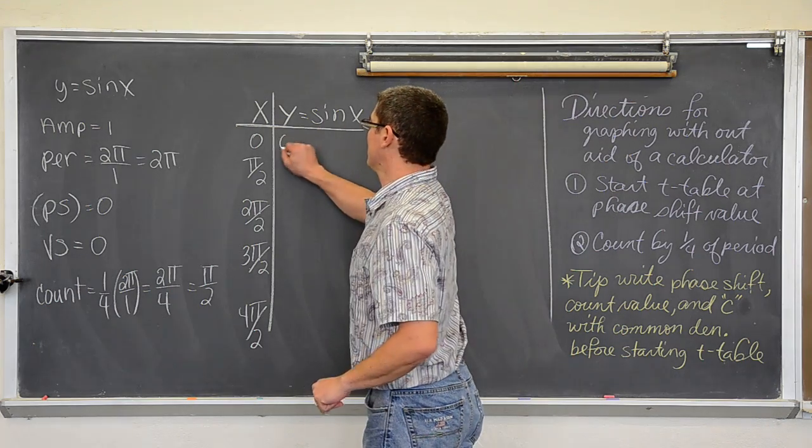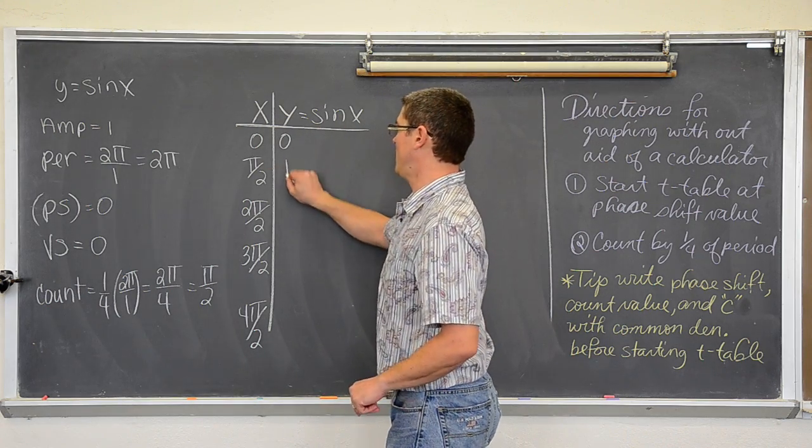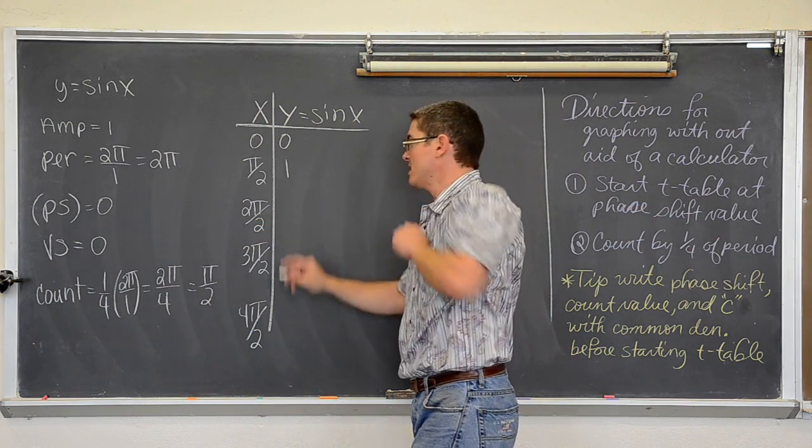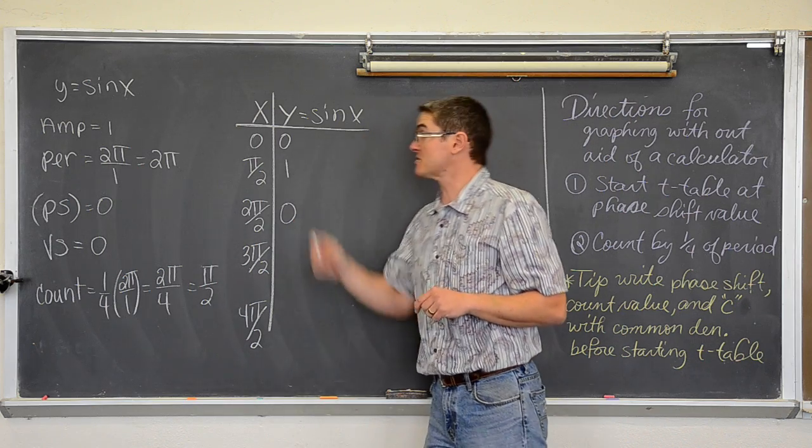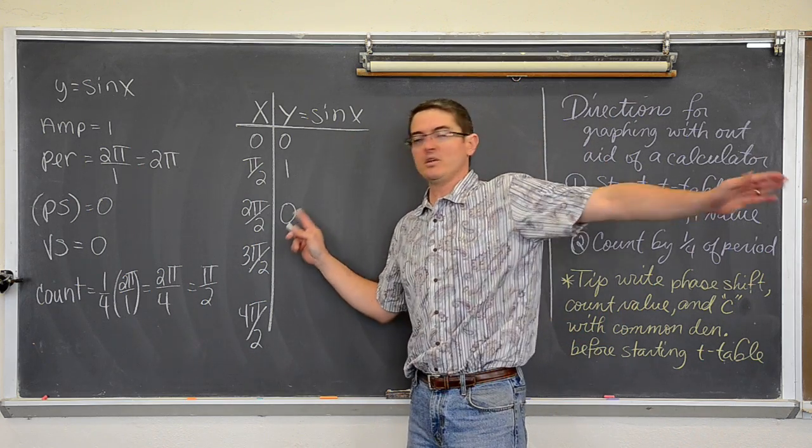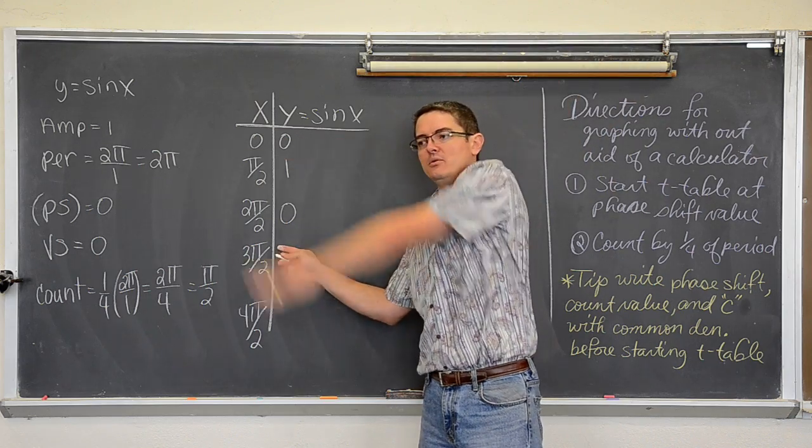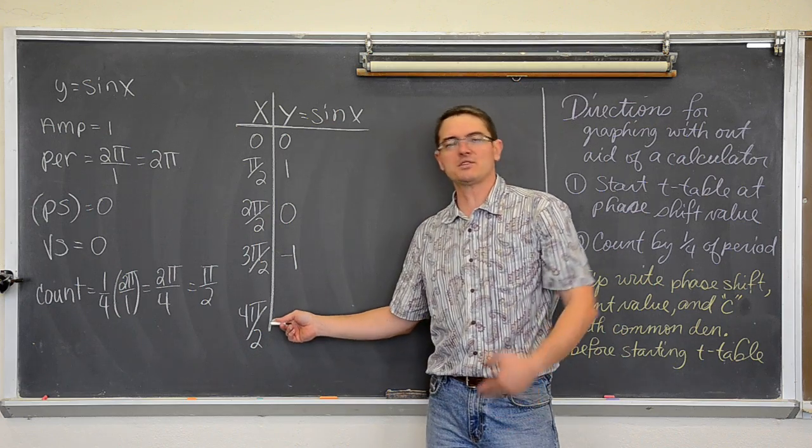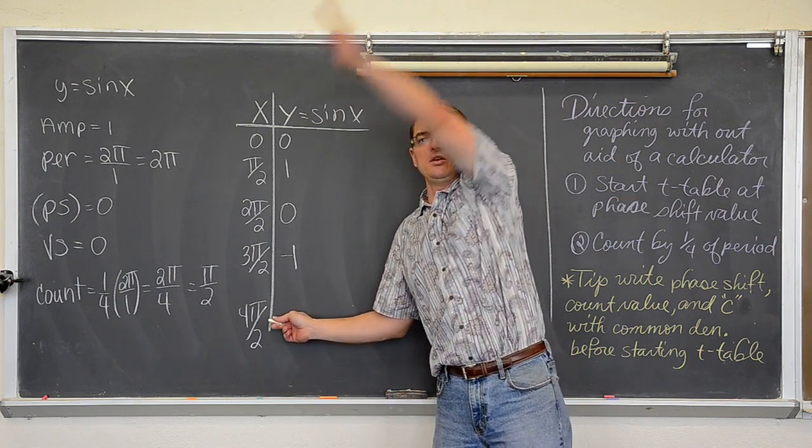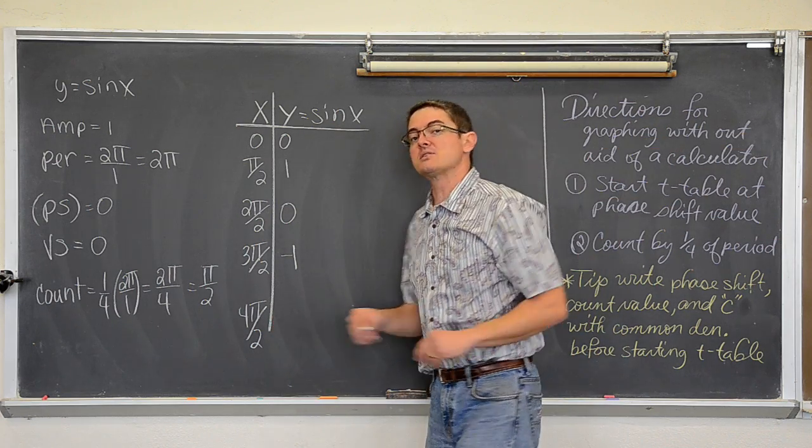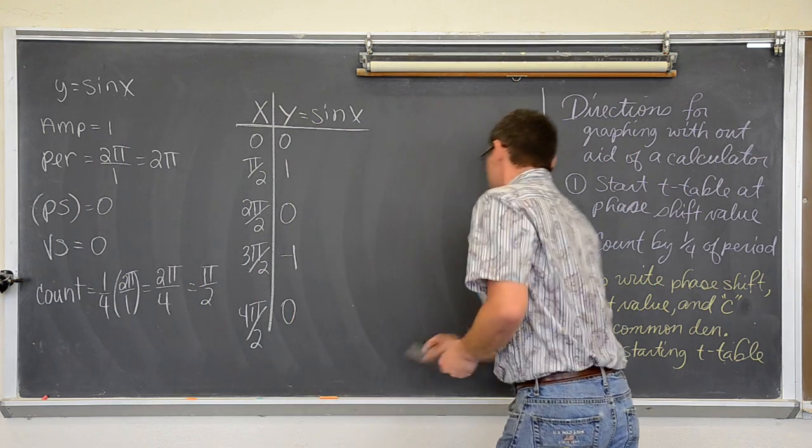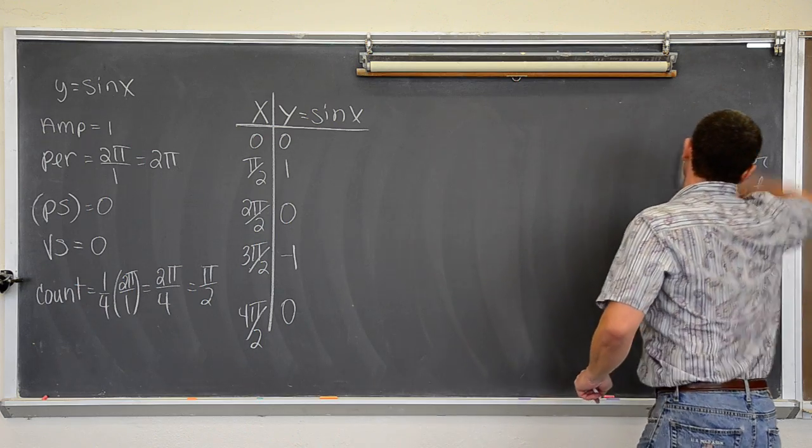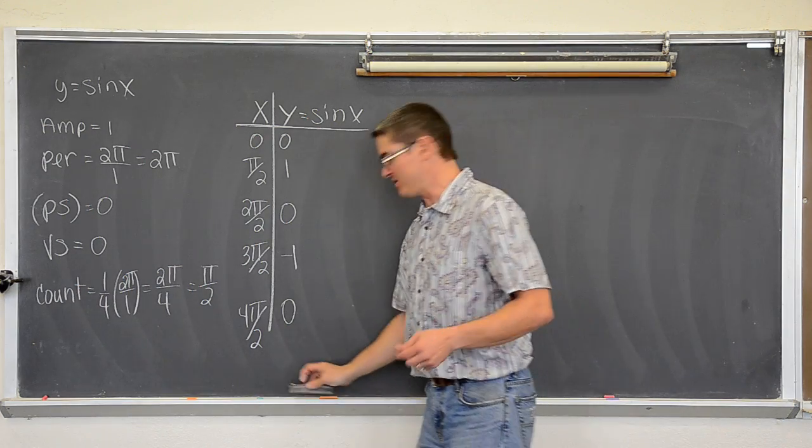So the sine of zero is zero. The sine of pi over two is one. The sine of two pi over two, or the sine of pi—when you rotate pi radians, the sine or y value there, because sine is y over r, is back to zero. When you rotate three pi over two, your y value, or your sine value, is negative one. And then of course four pi over two, that is two pi, so all the way around the unit circle, back to the beginning, the sine there is equal to zero. So I need some room to write, so I hope you copied those directions down. I don't need to see them; I know what they are.